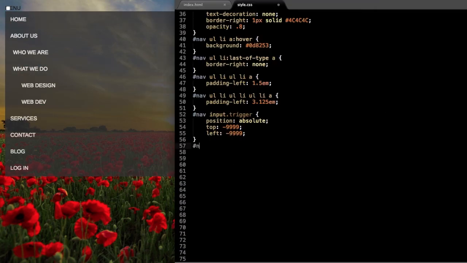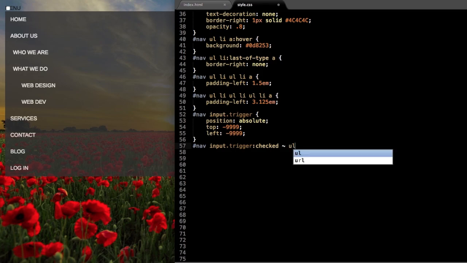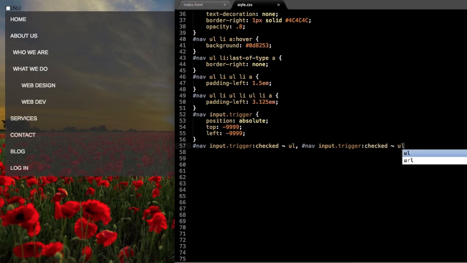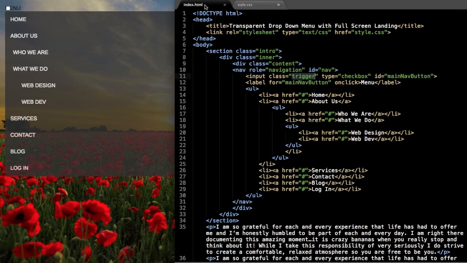So now let's drop down and write nav input.trigger:checked, and then the tilde character here, the little swirly mark, ul, comma, nav input.trigger:checked tilde ul, and we're going to add li ul.